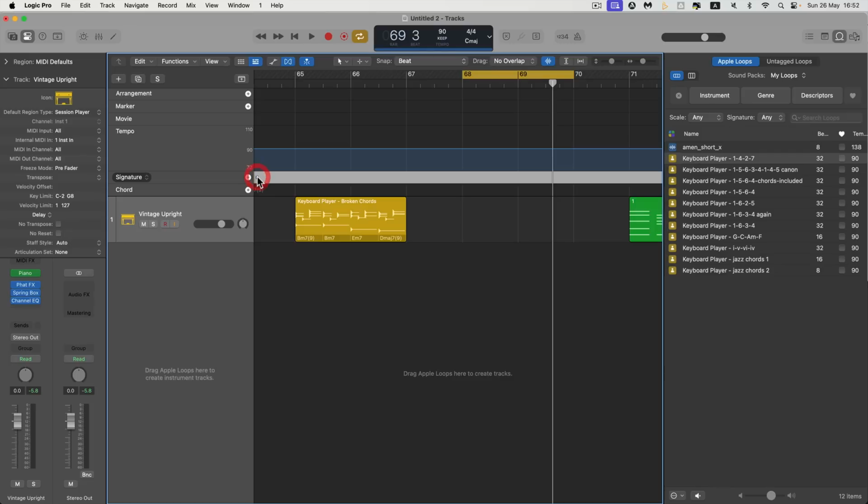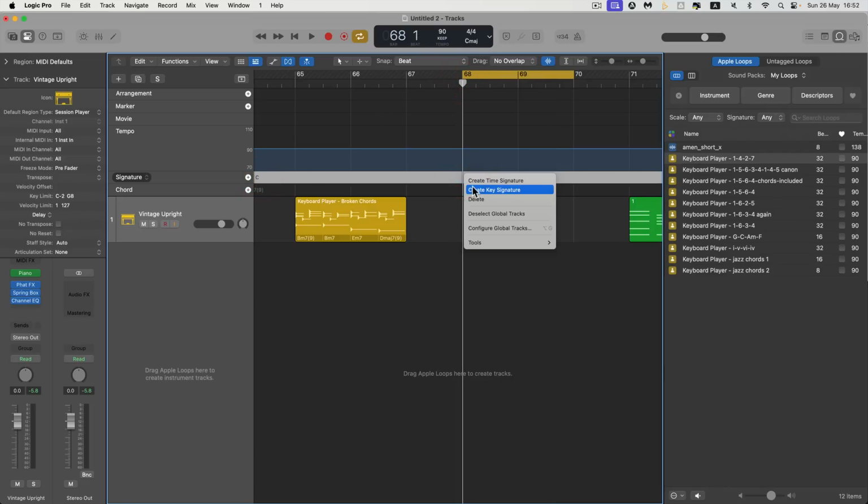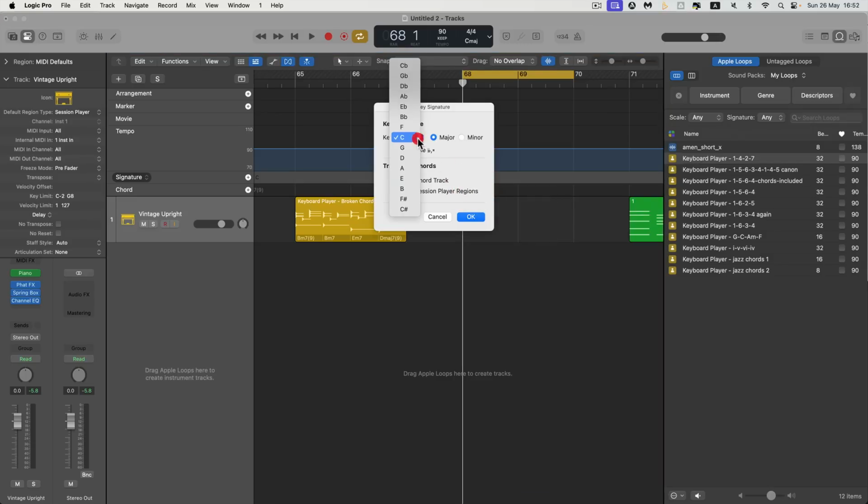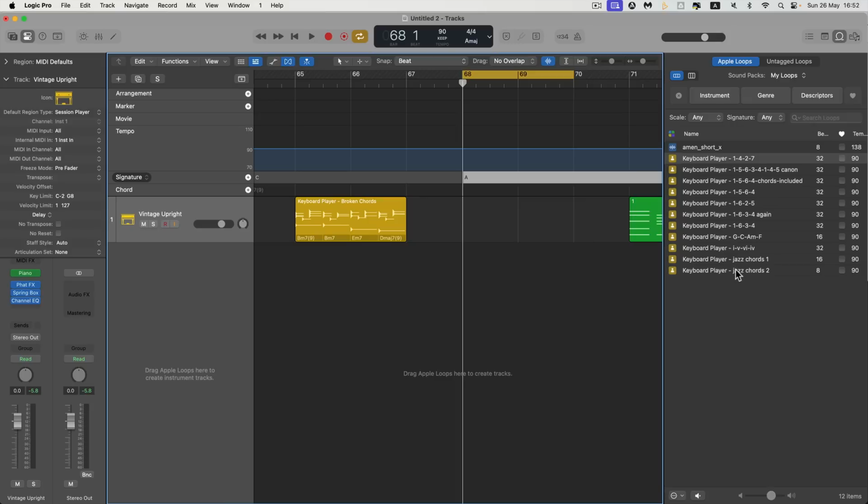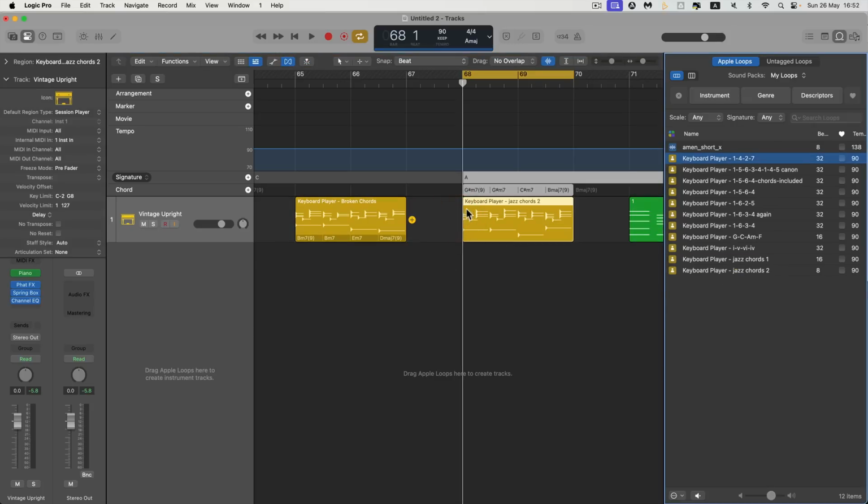What if I change the key at this point here to, oh, I don't know, let's go with A. Will it change this jazz chord thing, or is it still going to play the same chords? Oh no, it's changed. Look, now it's G sharp major 7/9 instead of B minor 7/9, followed by G sharp major 7 instead of B. So it's keeping all the same relationships, isn't it? That's amazing, isn't it?